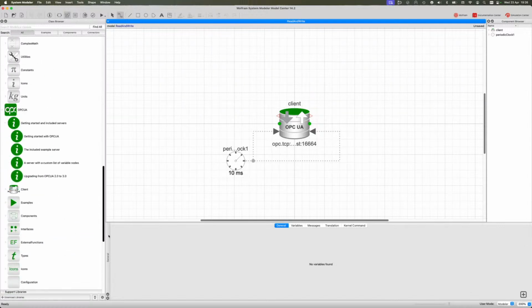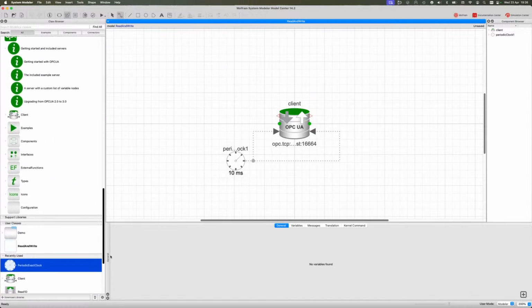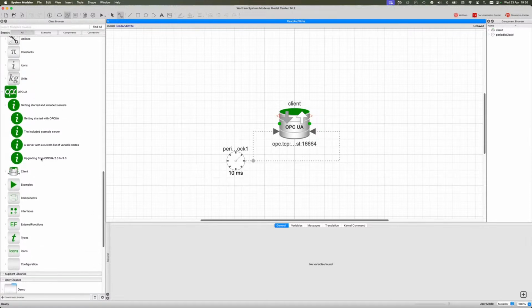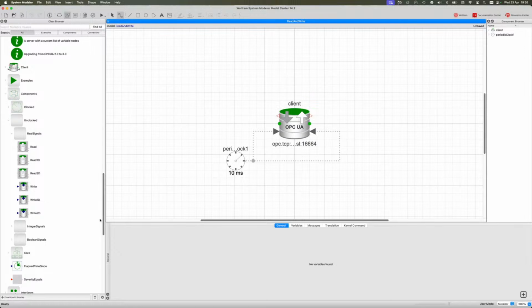So next, we wanted to write to our server. So we go to the OPC UA library, and in components, we can find, if we dig down, a subpackage with the components for real signals. So it's organized by the type. So we have real signals, integer signals, and Boolean signals.